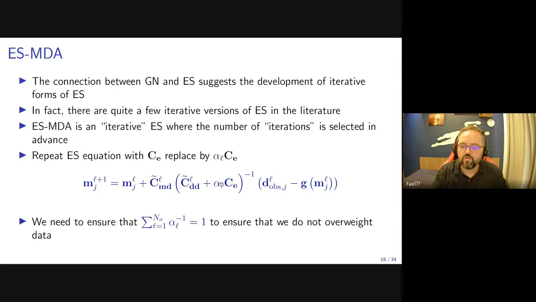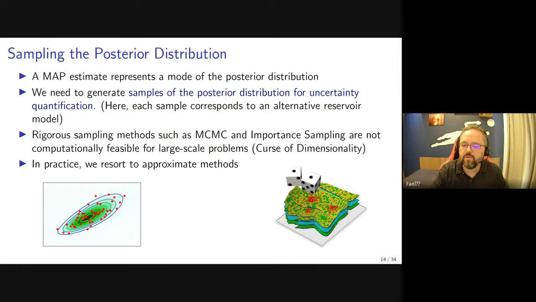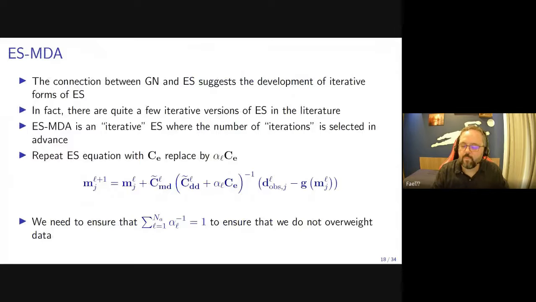And the goal is to make sure that after I do several repetitions of this equation, I don't give too much weight to the data. You remember from this figure, I don't want to unbalance this competition. I should not give too much weight to data, otherwise my sampling won't be very good. I may get a good data match, but the sampling won't be good. And I want, of course, to have a decent sample because I need to quantify uncertainty.